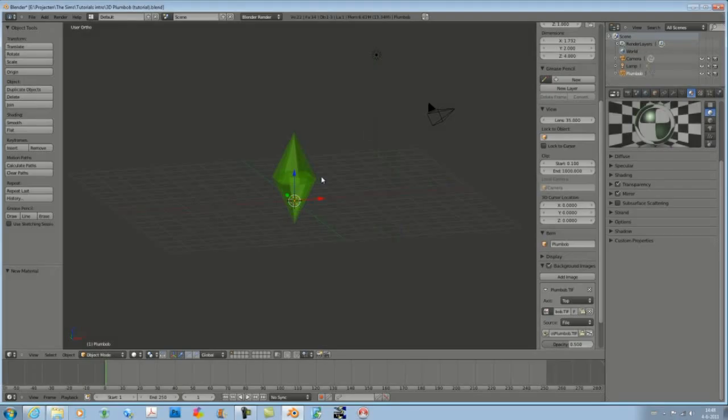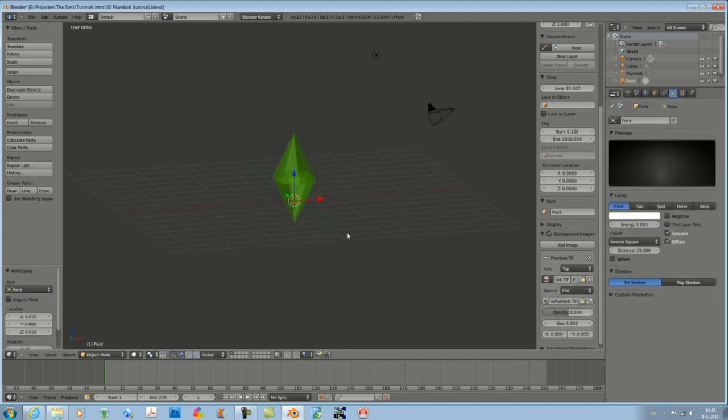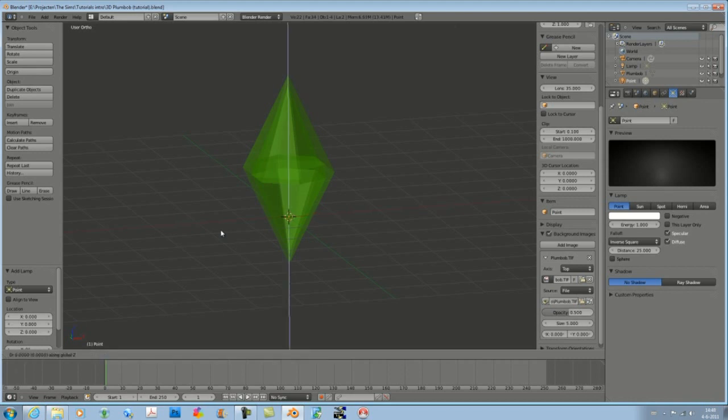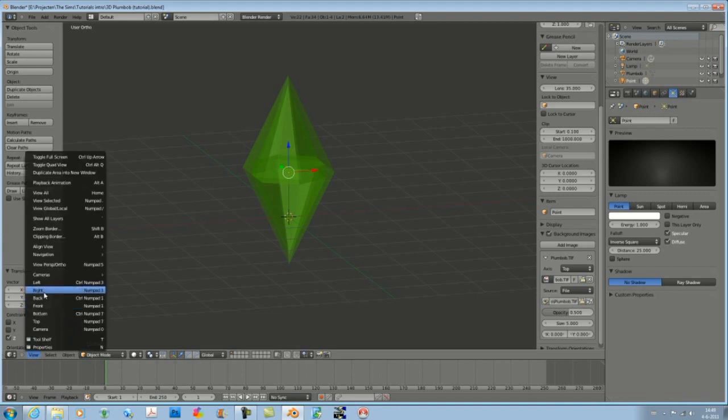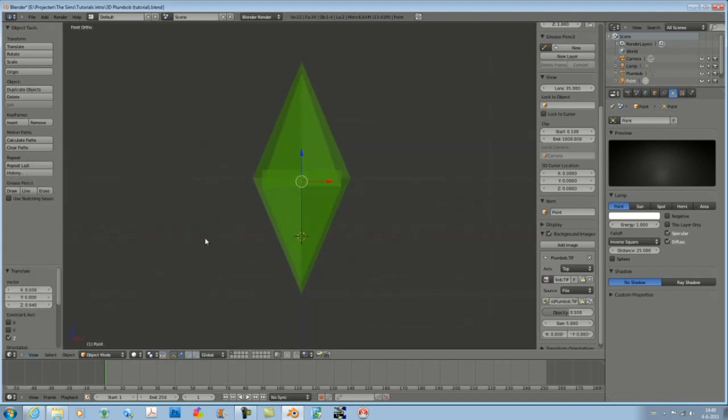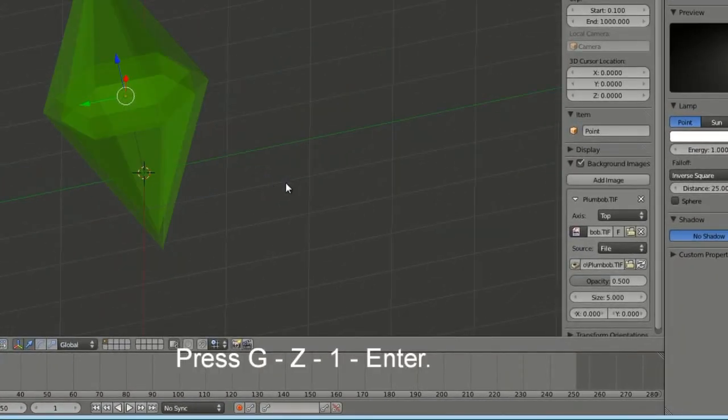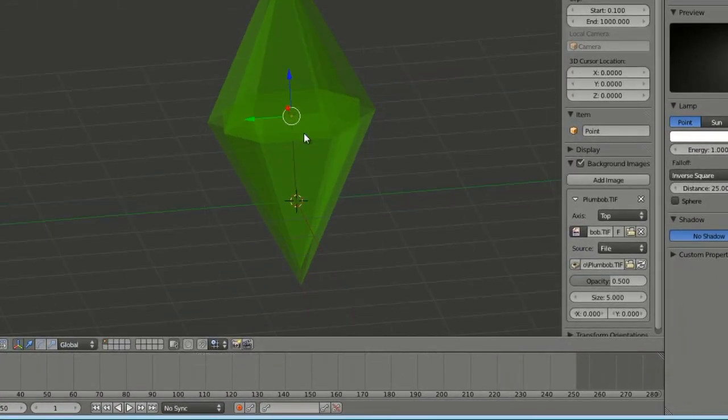We're going to press Shift A, and choose the point lamp. We're going to need a point lamp, and that's here on the grid. Press C and move it to inside the Plumbob. We're going to press Z and move it somewhere around the middle. It doesn't have to be exactly in the middle, but if you're a control freak like me, you can do that by pressing, what was it, 2? No, 1? Yes, 1 is the exact middle of the Plumbob. G, Z, 1. So now we have added the light inside the Plumbob.